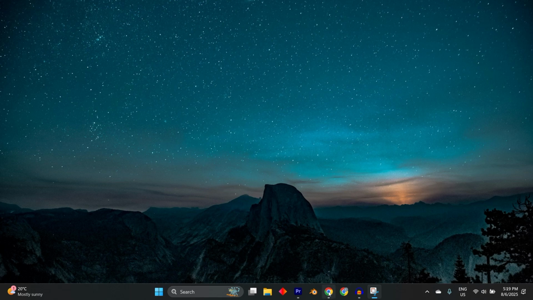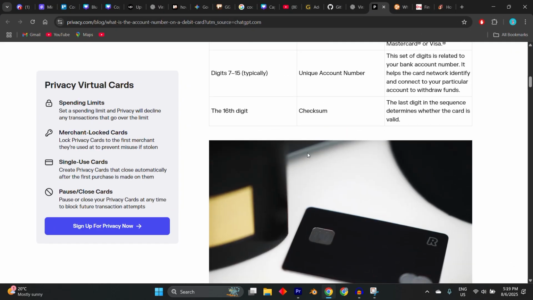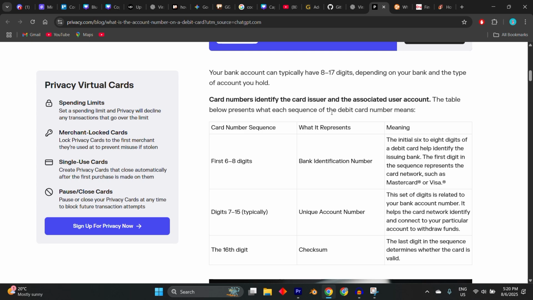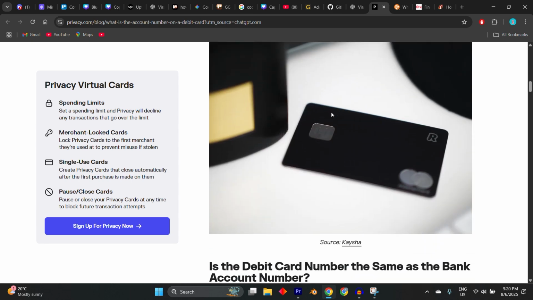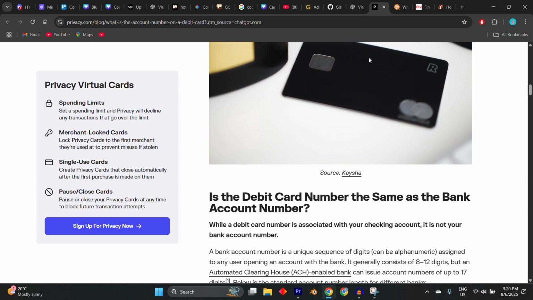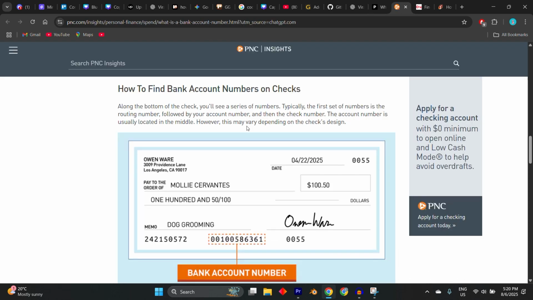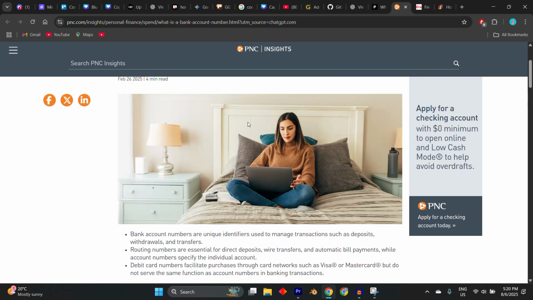First, the most direct method is by visiting an ATM operated by your bank. Insert your ATM card, enter your PIN, and navigate through the on-screen menu. Look for an option such as Account Information, View Account Details, or Mini Statement. Some ATMs will print out a slip that includes your partial or full account number along with your recent transactions. However, for full details, some machines may instead direct you to log in to online banking or contact customer service.